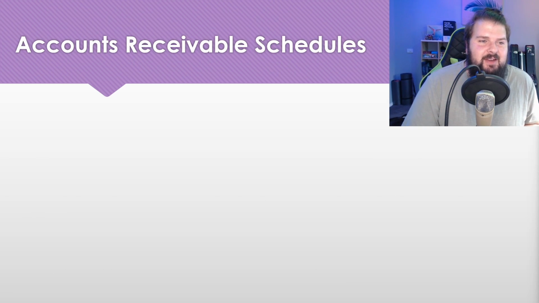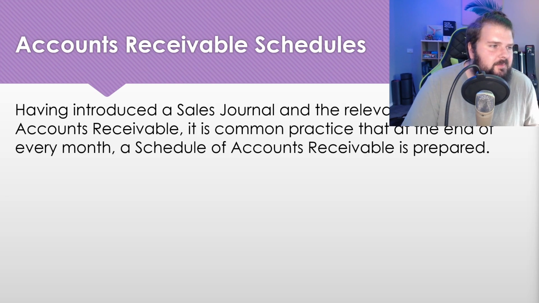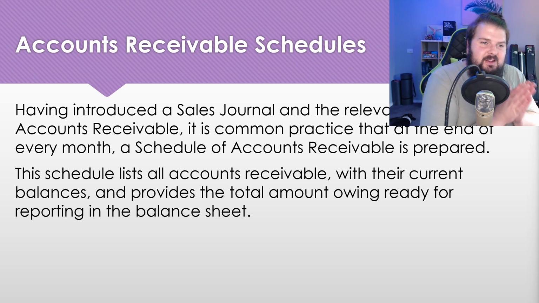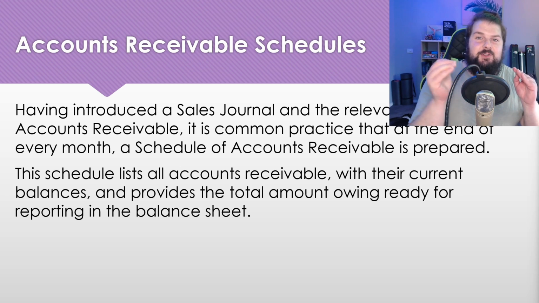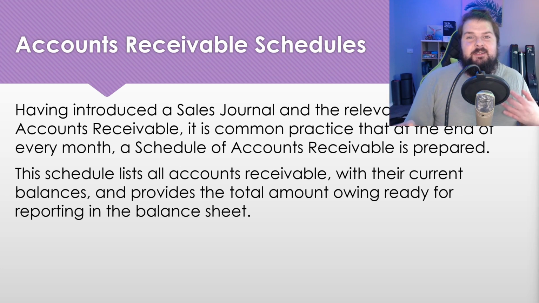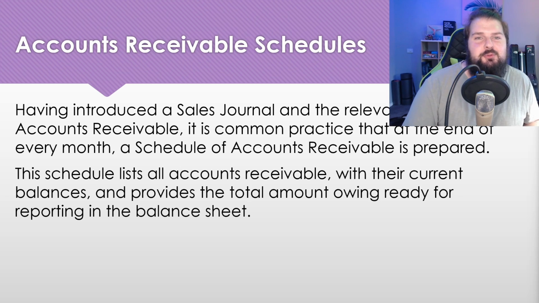Now, finally, we have accounts receivable schedules. Similarly, we do have accounts payable schedules. They look very similar. It's just based on purchases rather than sales. So, when we look at our schedule, it creates a list at the end of every month of what's owed to us. And this works really well as a double check method because it needs to match up with what's in our balance sheet. So, what you'll see is a list of what individual people owe, and that needs to match their individual records, and the total of it needs to match your balance sheet. So it's a really good triple check.